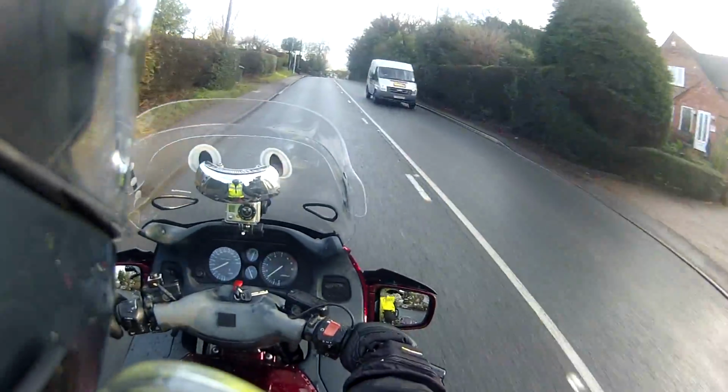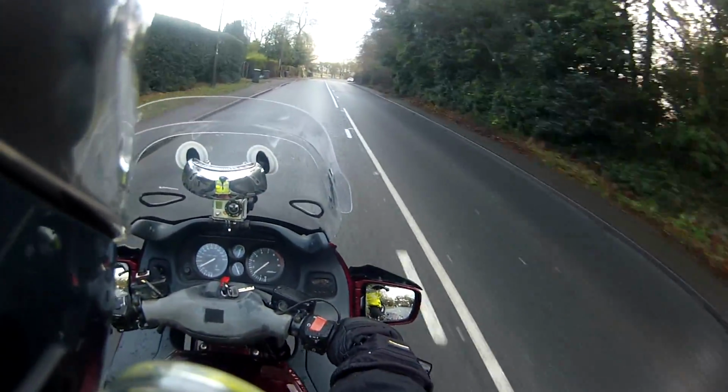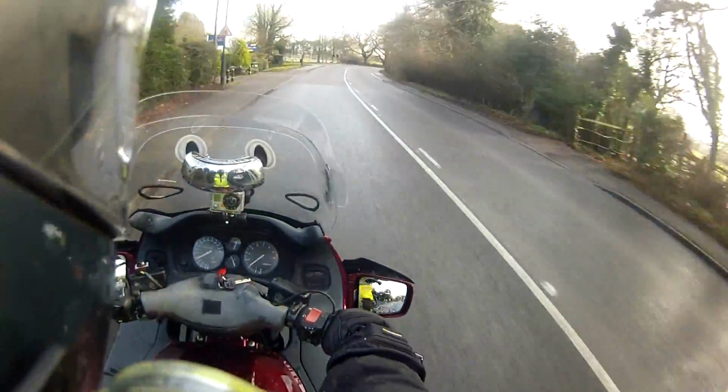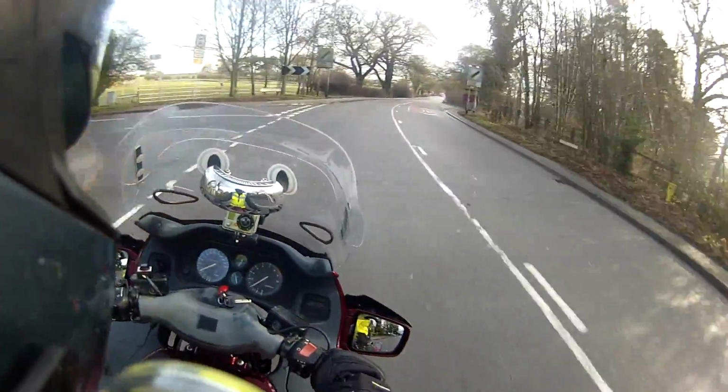So all in all, I think the Drift Ghost is worth every penny. It's looking like my Vio is going to be possibly sat on a shelf as like an emergency camera from now on. And that's because the Drift is just so easy to use.